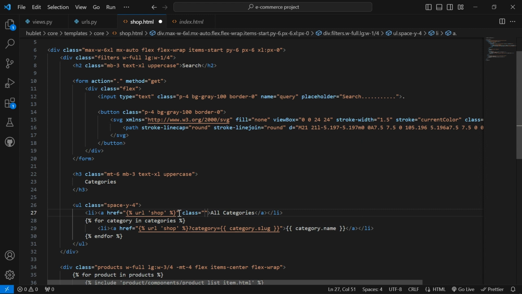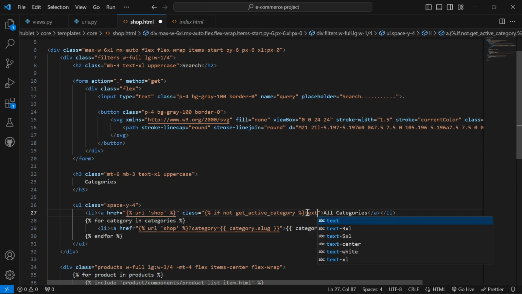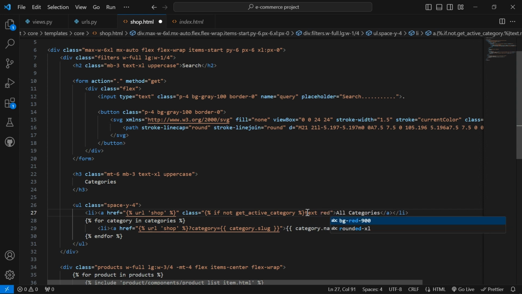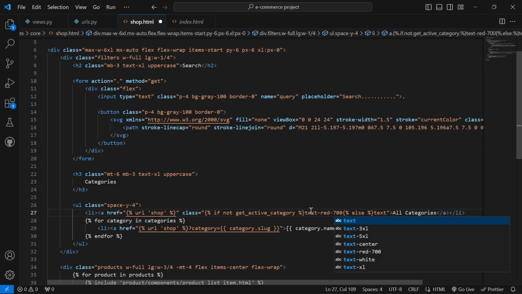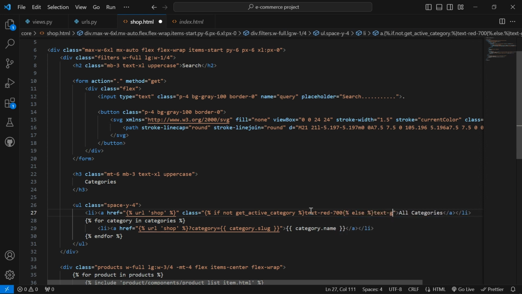Now I'm going to use an if statement to control this class. If not get active category, text red 700, else text gray 500, and endif.